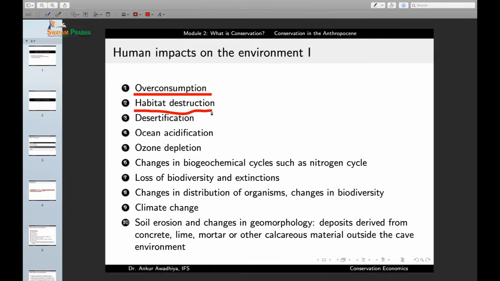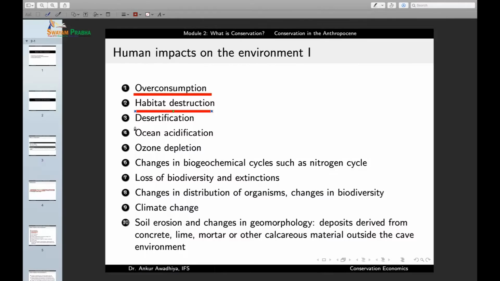Another one is habitat destruction. Now, habitat, as we have seen, is the natural home or the abode of an organism. Now, if we damage that habitat, if we destroy that habitat, and why will we destroy any habitat? Because of overconsumption. So there is an animal that lives in the forest. Let us consider elephants. Now elephants live in the forest. Now humans want to have access to wood, and if humans take off most of the wood and if they convert these forests into abandoned land, in that case, the habitat of the elephant will be destroyed. So, habitat destruction is also a major human impact on the environment.